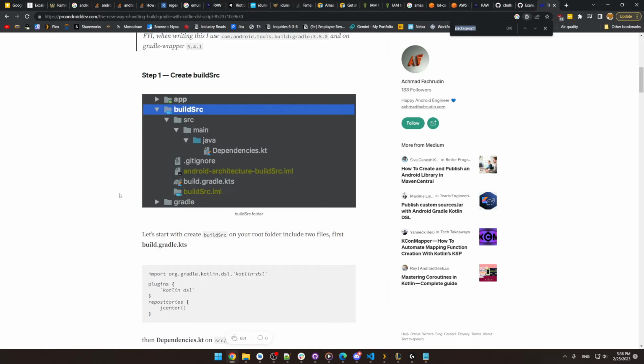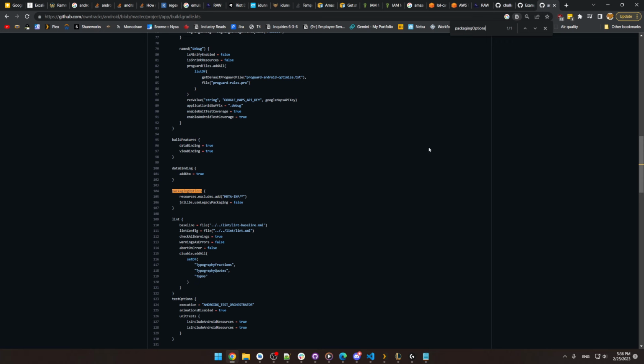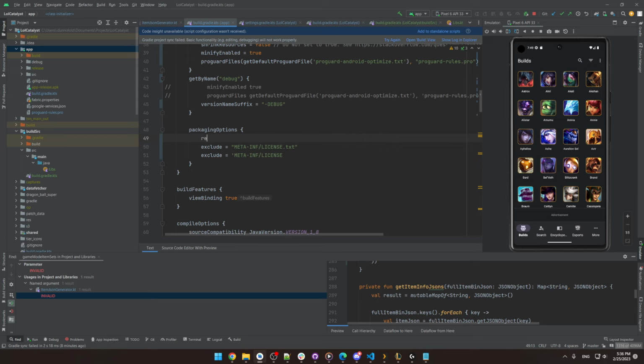Oh, it's not package options, it's packaging options. So it probably did exist. Yeah, it exists. Resources that excludes. Oh, that's how you write it now. Okay. Resources that exclude.